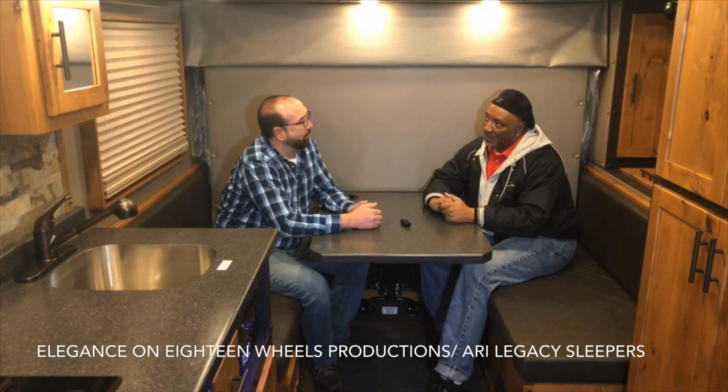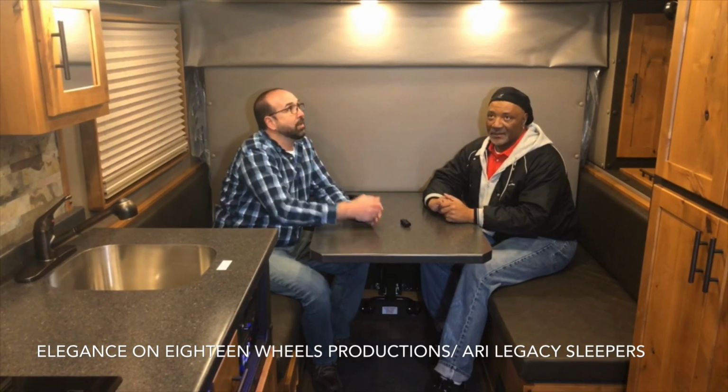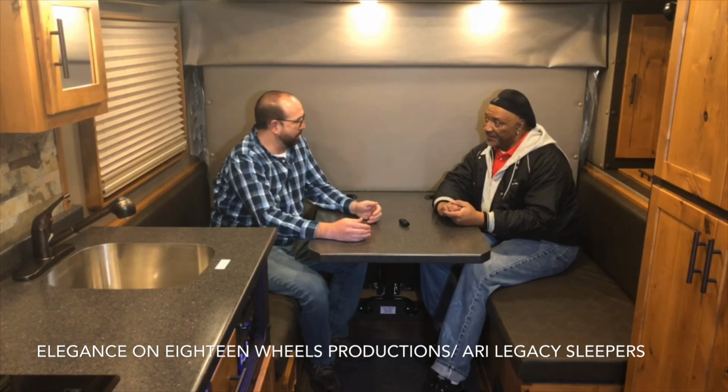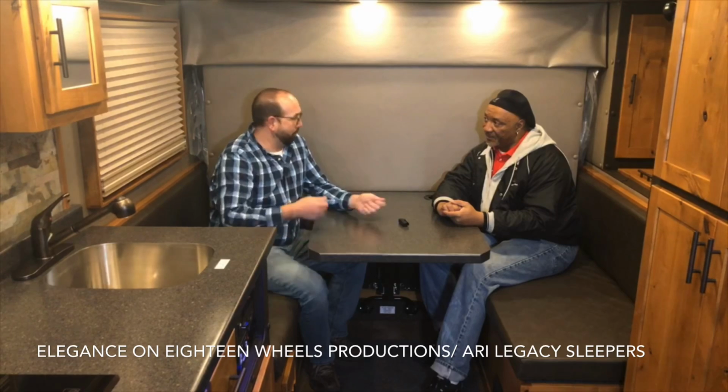It's got our Havana Rum wood package, which we went with in the flat panel wood. We've had the Havana wood for a while; now we just started doing it in a flat panel, so it shows those knots. Gives it more of the cottage feel. Exactly. It has our Ascali 110 volt only refrigerator, with a 2800 watt inverter, so all the outlets in here are hot all the time. You don't have to run your generator or be plugged into shore power going down the road and figure out which outlets work. They all work all the time.